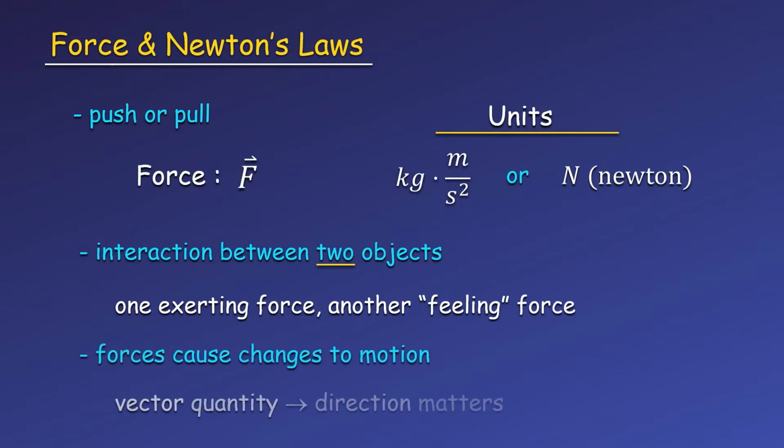Force is also a vector quantity, so the direction matters. If we push or pull in a different direction, we are trying to move an object more in that new direction. We cannot push something to the left in order to move it upward, for example. The role of forces is to change the motion of objects or to accelerate them. This is why we push or pull on something when we want it to move.